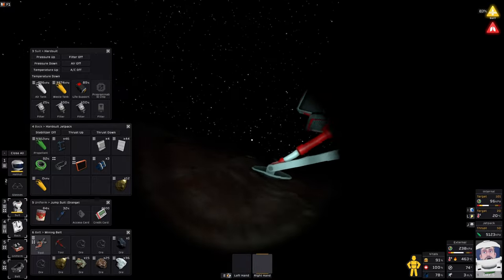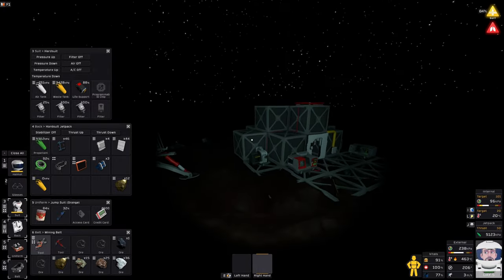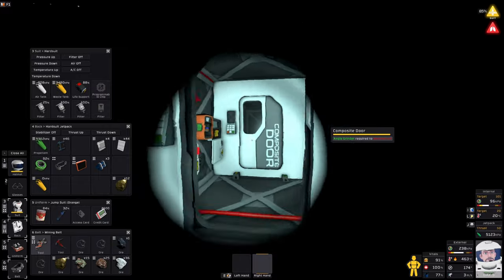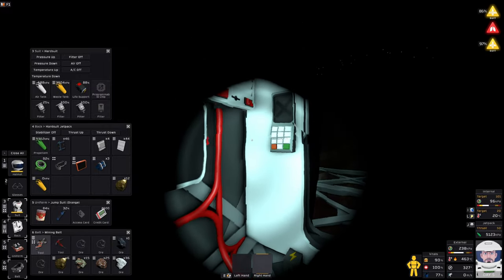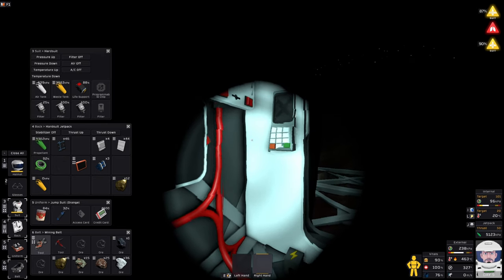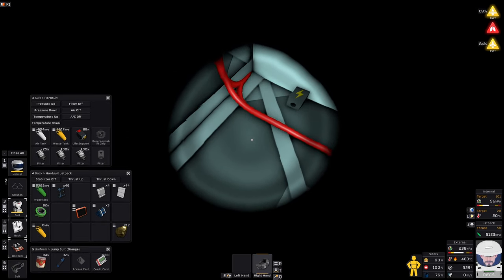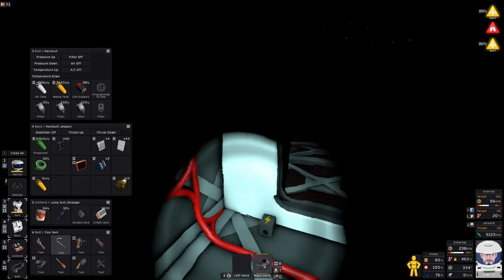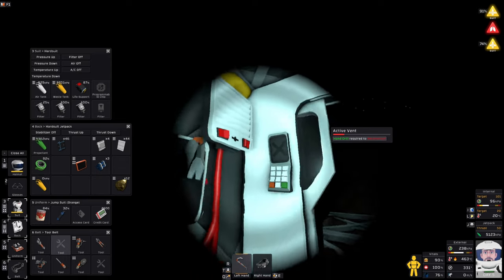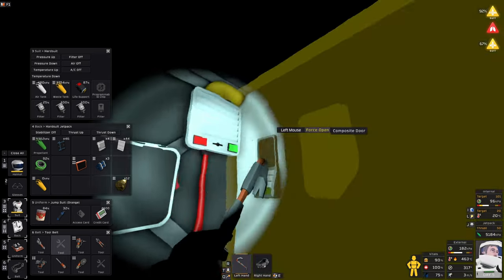I'm starting to panic, honestly, guys. I was hoping that I would be able to find some ice, but apparently I'm in trouble. Air tank low. So, if I go in, no, don't drop this. Okay, so if I go in, I should be able to at least stop this flow from happening. Oh, and we are losing oxygen fast. Uh-oh.